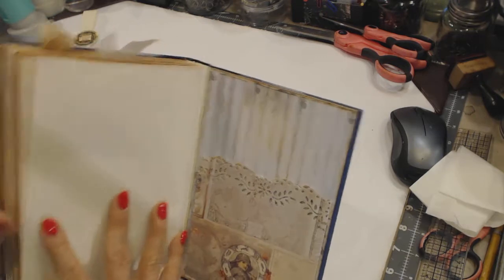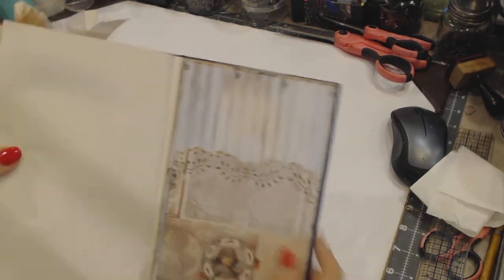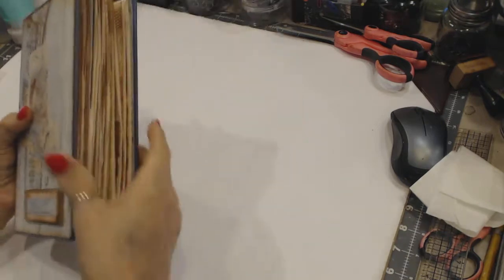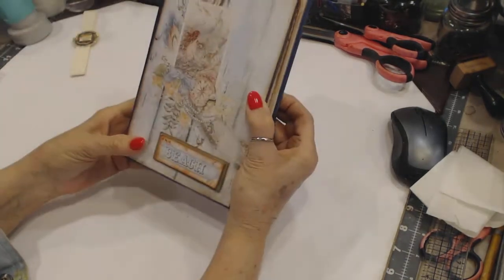I think that's it. And the back here, I have a pocket, but I haven't put anything in there yet. The back is just plain. I'll put my insignia there. I'm going to put some kind of a closure. I don't know what yet.